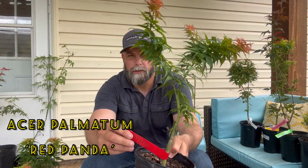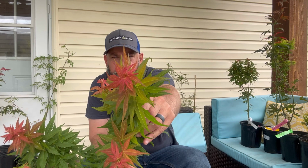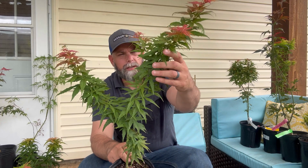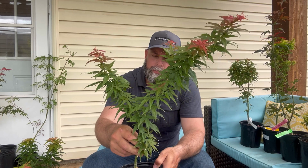And from one Macawa variant to another, we're gonna go with, all right, this is a Red Panda. Again, I do have one of these, but I like to have some extras of the rarer type ones. And they've offered them several times. These were sitting around, and I was able to get a really nice Red Panda. And you can see the color on it. One of their most highly anticipated releases yet. Holds red color long into the season, gets great red flushes. I mean, look at the foliage, it's beautiful on it. You know, Macawa type or Macawa variant. So I'm really excited to have another one, you know, to put in the garden. I was thinking maybe put one in a container and plant one.